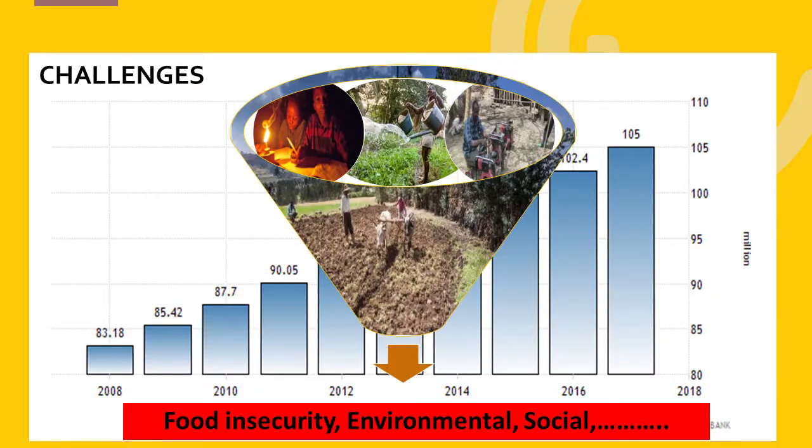But the reason why we are coming up with this project is because we have different kinds of challenges. As I mentioned before, we depend on agriculture, mostly only rain-fed. So we produce only once a year, and we don't have access to more production like irrigation, to produce 3 times in a year.